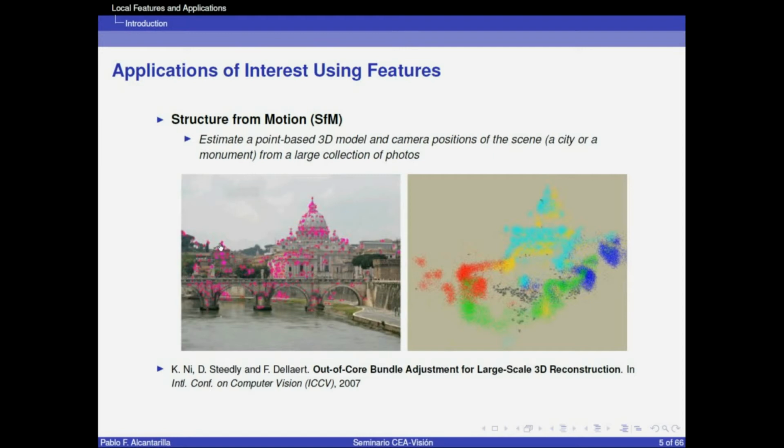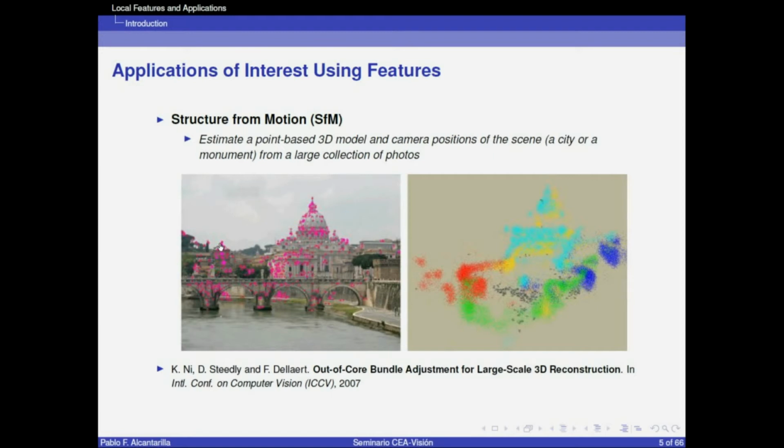Then we are going to compute descriptors, and we are going to match the descriptors from each of the images in our collection of photos with respect to the other images in our collection of photos, so that we can establish a set of putative correspondences from which we can estimate the 3D geometry of the scene, thanks to epipolar geometry, and also by solving a large-scale nonlinear optimization problem known as bundle adjustment in the computer vision literature.